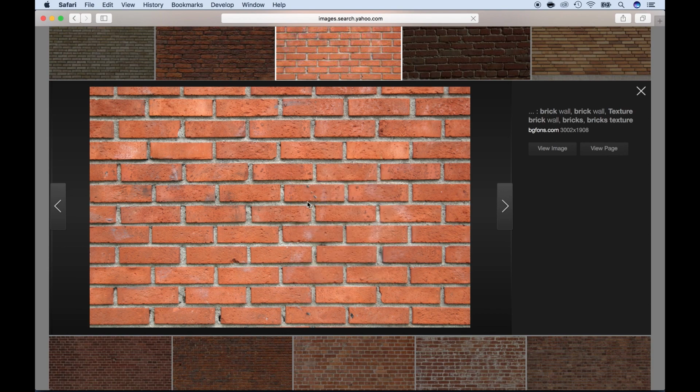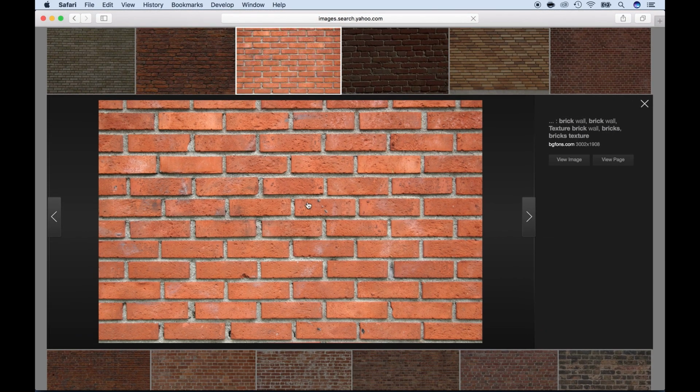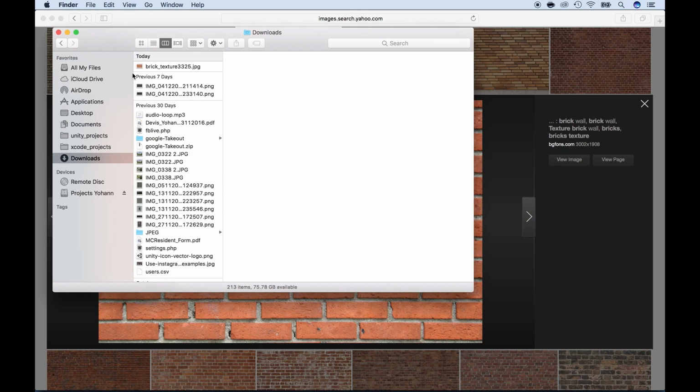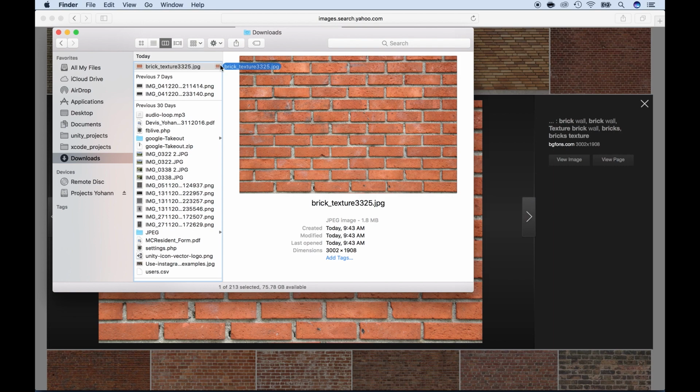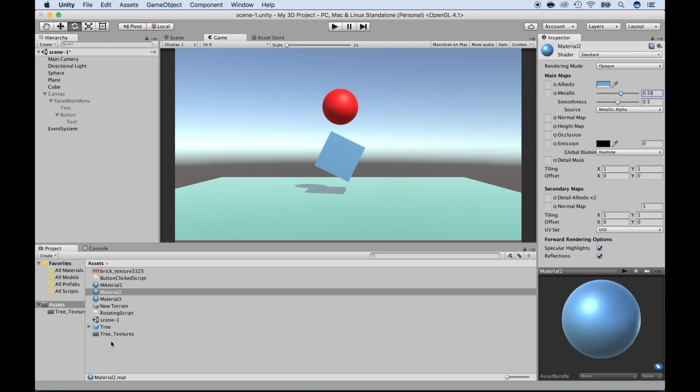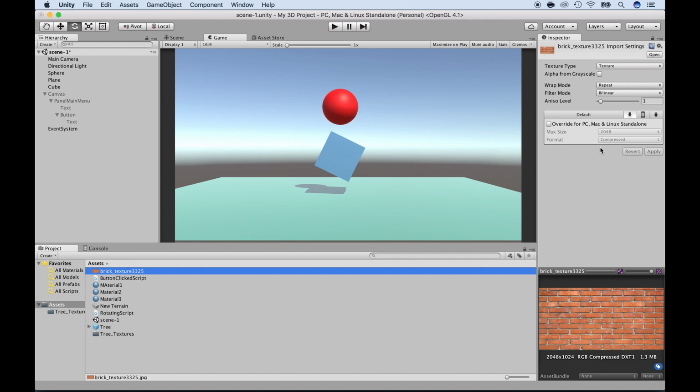Here we go. Now that I have the image saved, my next step is to go and grab it. Right, so inside of my downloads, here is the bricks. I'm going to drag and drop this into the Unity assets. There we go. And every time you add a texture, you're not going to be able to use it unless you select that texture and you see that as being a texture. Okay, so that's important. But it might not always work. Sometimes you might want to have a sprite if you're using 2D games. All right, so right now it's a texture.